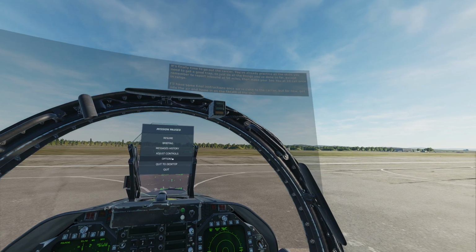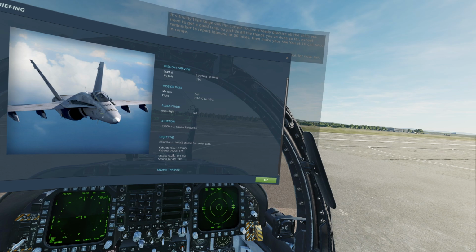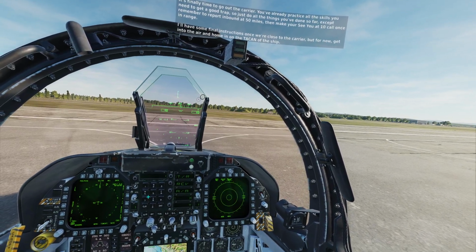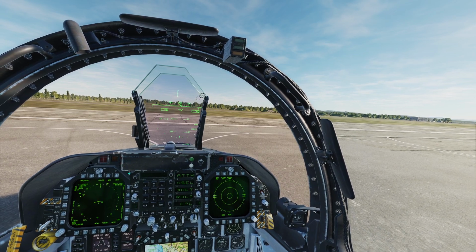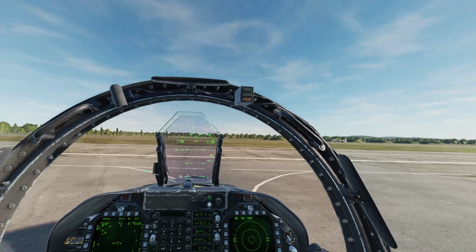Okay. So, for the tacan of the ship, I haven't gotten around to putting mission cards in any of this stuff. The tacan is 74 X-ray, so let's get our tacan set up. All right, let's get into the air and head out to the Stennis.